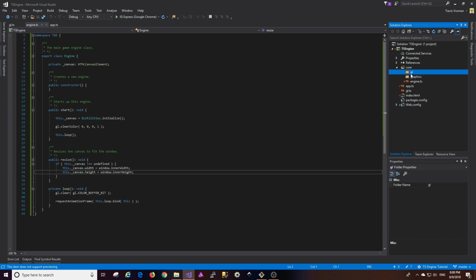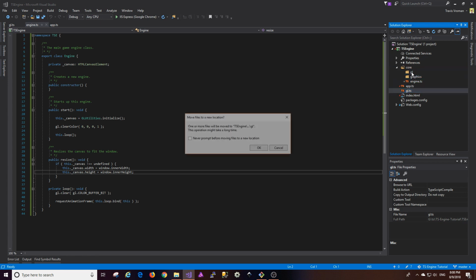All the WebGL specific stuff we want to put in this GL folder, because we want to abstract the GL API away as soon as we possibly can. What I mean by that is we want to create our classes in such a way where they wrap around all that low-level code that happens in WebGL, so that we don't have to worry about it anymore. We can just call a couple of simple methods on the surface and be done with it. The sooner you get that stuff abstracted away, the better. And so that's what we're going to do here. So I'm also going to move this GL into the GL folder.